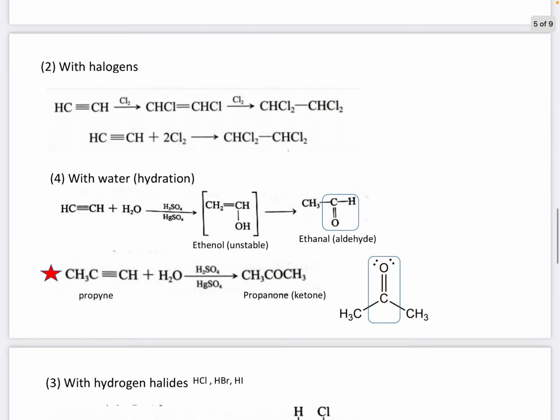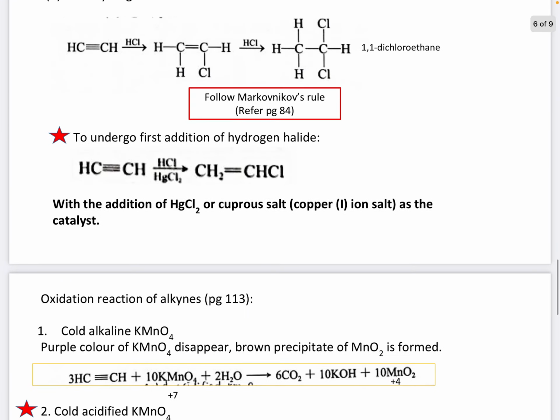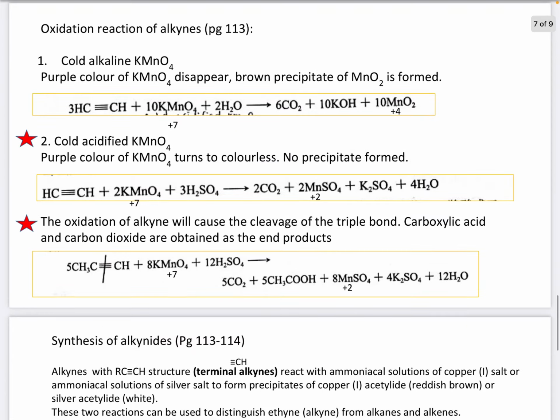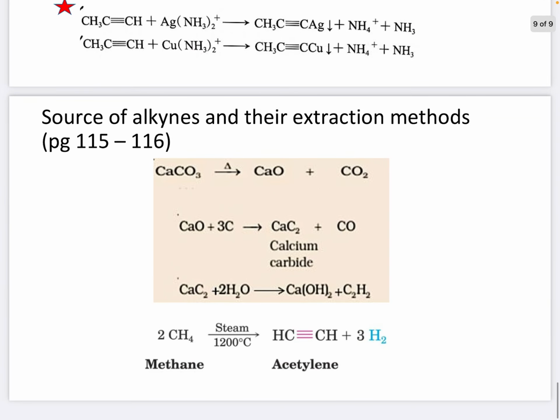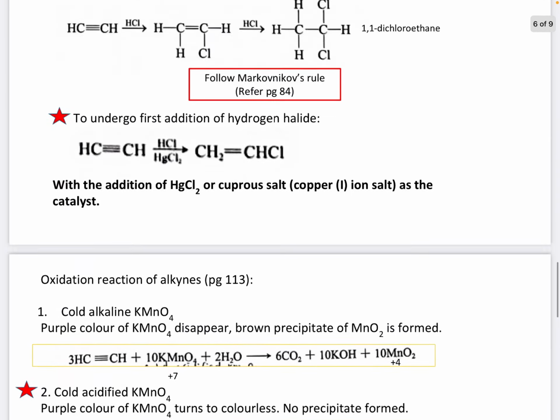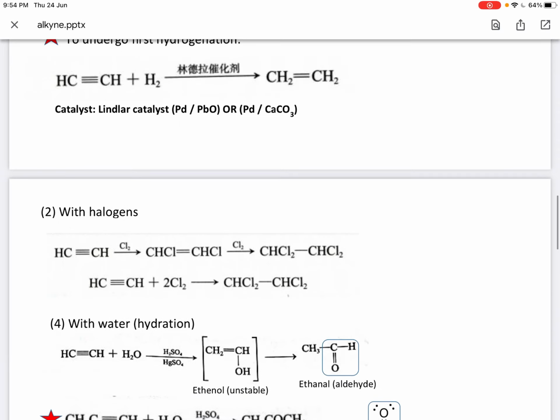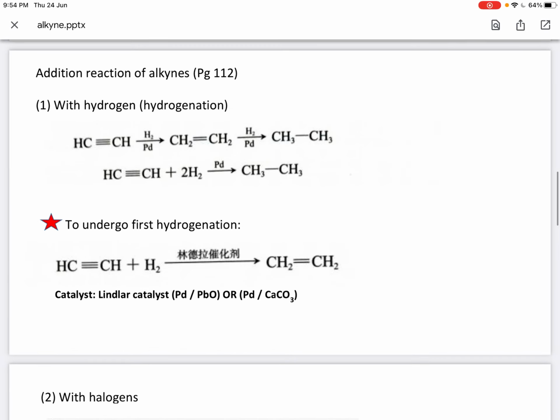So there are a few reactions that teacher talked about, and I think the one that I'm gonna focus on would be, what's it called again? There is one that teacher mentioned a lot. Teacher kind of emphasized it. Oh yeah, this one, Lindlar catalyst. So basically, hydrogenation of alkyne to become alkane.